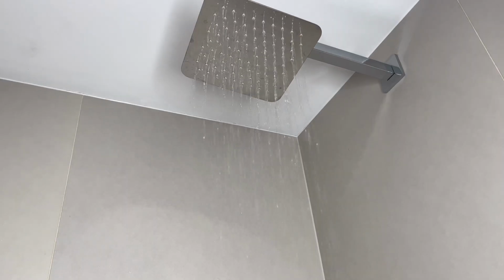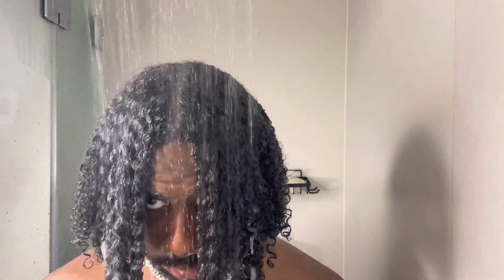Now we're going to be washing that out and literally just going underneath lukewarm water. I will interlude the hair so you guys can see this part.